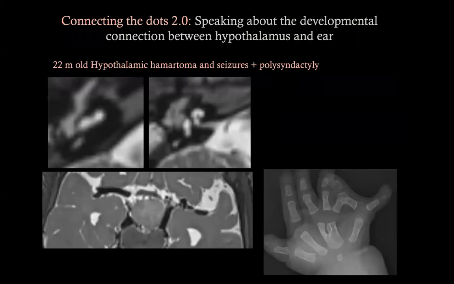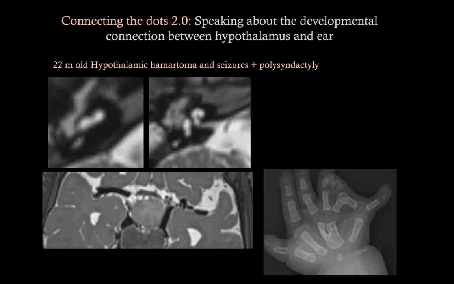And remember, when you see abnormal hypothalamus and a malformation of the ear that is not an incomplete partition type 3, look, this is not the best scan, but this is a very short cochlea with a bit of basal turn and nothing else. Large abnormal hypothalamus, but in this case, we have something else. We have polysyndactyly. Look at this. Most of you are general pediatric radiologists, so you check the hands of the patient. They look like that. Hypothalamic hamartoma, small cochlea, but not a typical IP3, should be something else.